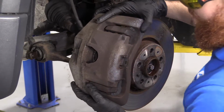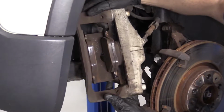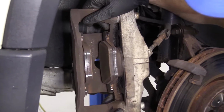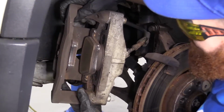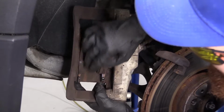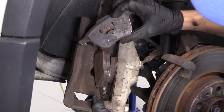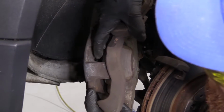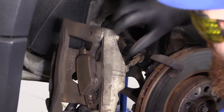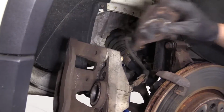Okay, so now we'll just grab our caliper, give it a little wiggle. This is one giant caliper. I don't know if I've seen one this big for something like this, but okay. So here's what we're dealing with. We've got our pads in here. Should probably just slide right out. There we are. Got these little clips. They just sit in there, so that's what was holding it. We'll set it aside. Grab this one. Same thing. Set that aside.